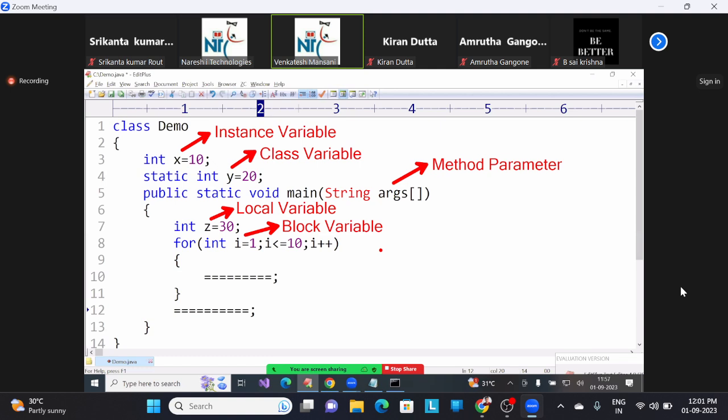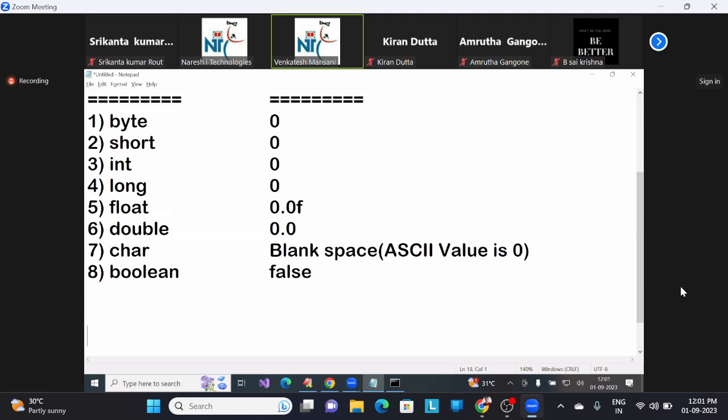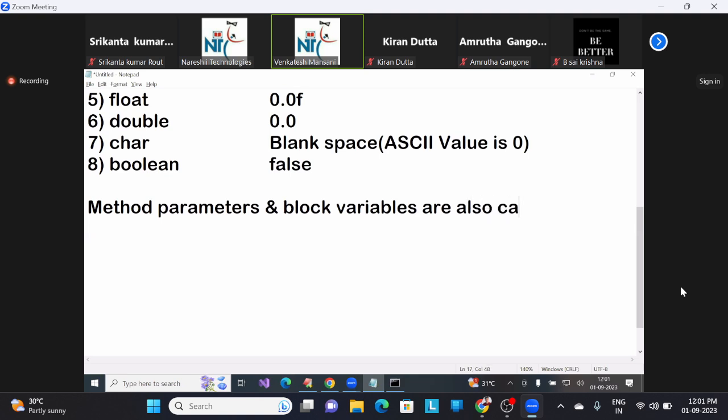First, is writing over? Next, write it. Method parameters and block variables are also called local variables.